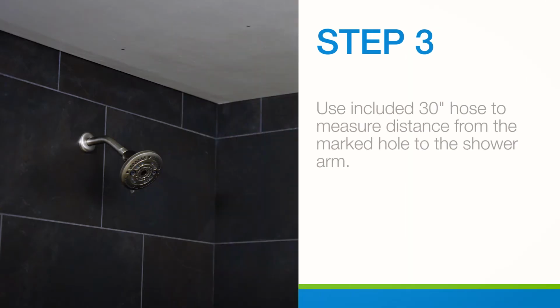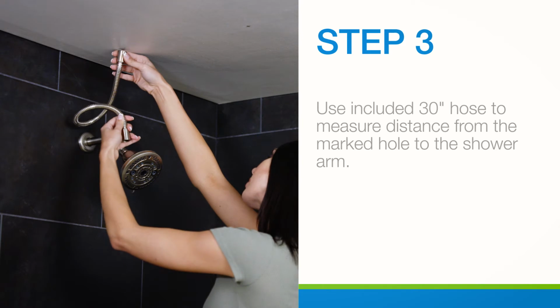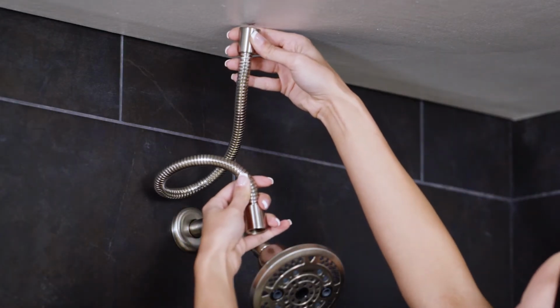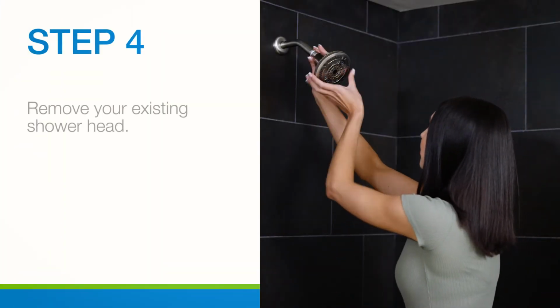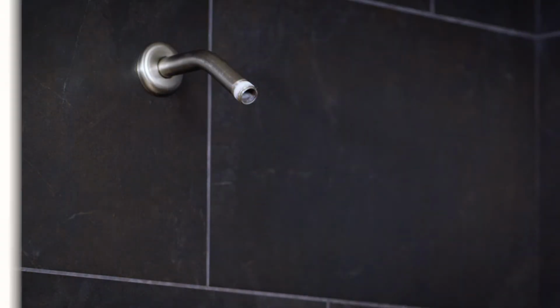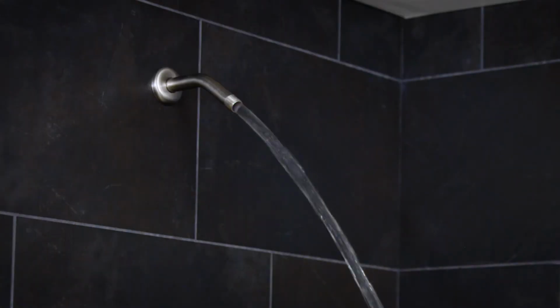Using the included 30-inch hose, place the end of the hose to the marked hole location closest to the shower wall, and place the other end of the hose near the end of the shower arm to ensure the hose will reach when installed. After checking that the hose will reach, remove your existing shower head by turning in a counterclockwise direction. Remove any remnants of old plumber's tape and flush out the shower pipe for 5 to 10 seconds.